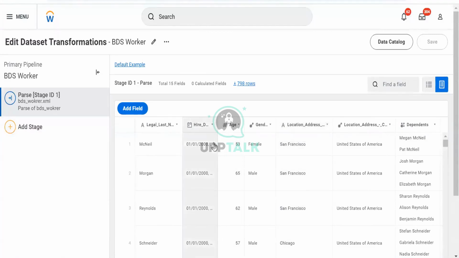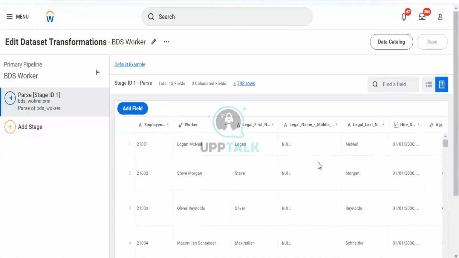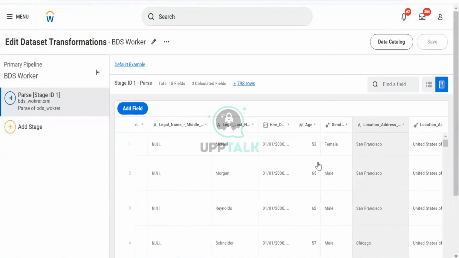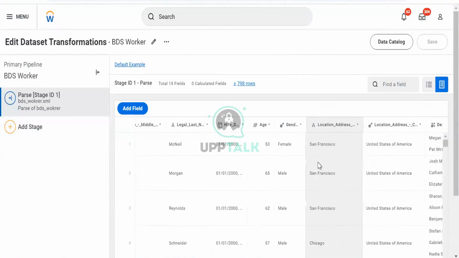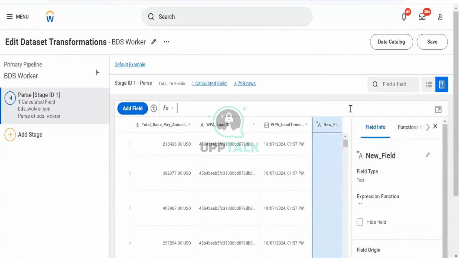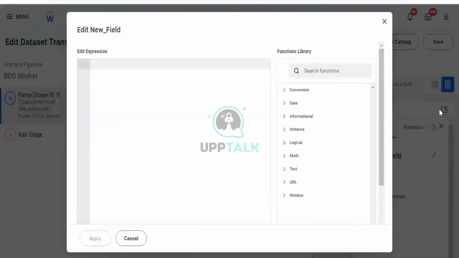What we can do is go to the age, add a field here, and mention case when age is less than 40, then it will give me 0.